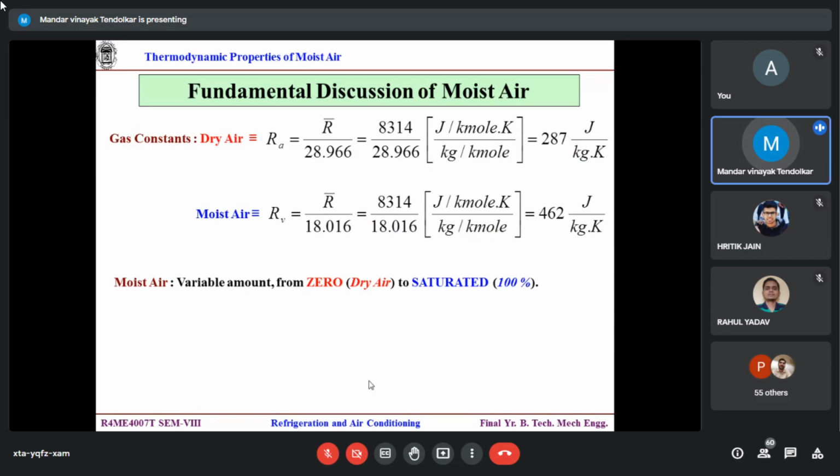Am I clear? Any doubt to anyone? Let's take a simple case. Whatever is the air right now around you, it is having some moisture. Is it the maximum capacity? Can I add further moisture? Yes or no? Depends. So how much maximum moisture the air can accommodate, that is equivalent to 100% or saturated. Saturated 100% does not mean that it is purely steam.